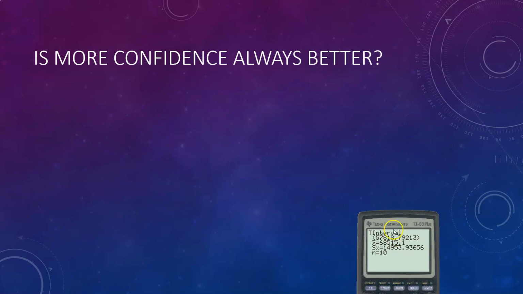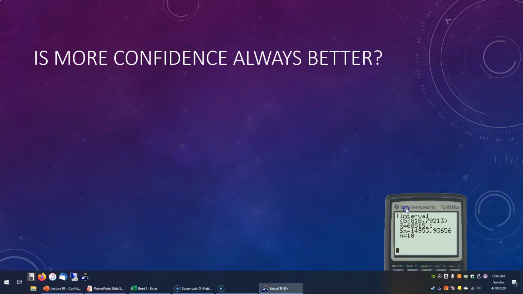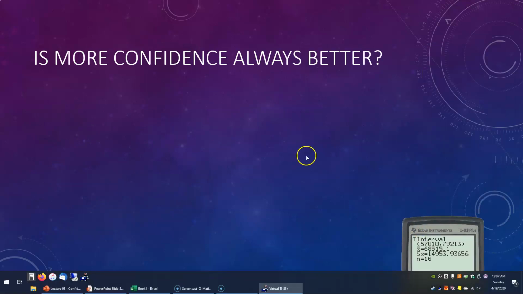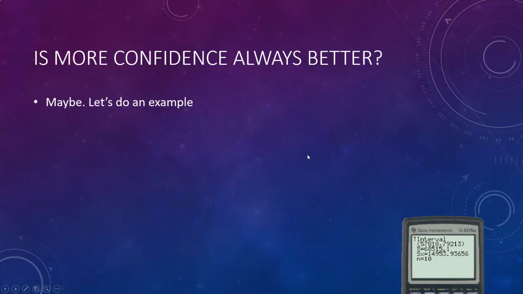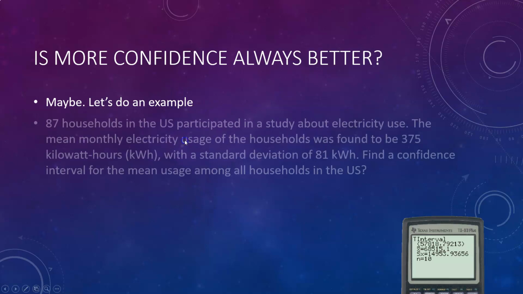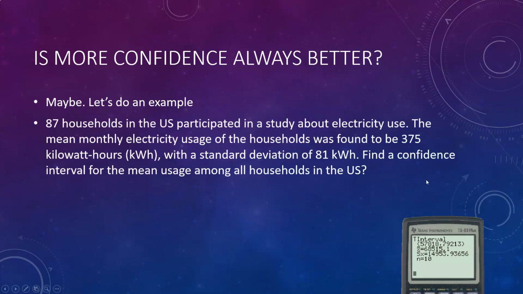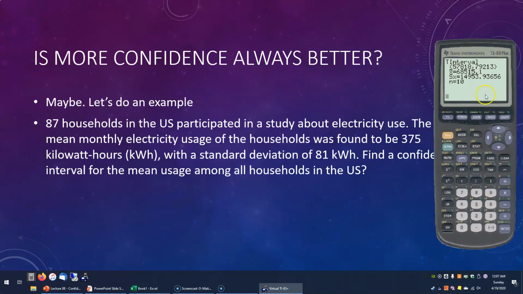So let's come back to our initial question: is more confidence better? And let's look at an example, and I'll have you guys each calculate a different confidence level, and we'll see how they compare. Take a second and read this, and pull out the essential facts and put them into the T interval option under stats.